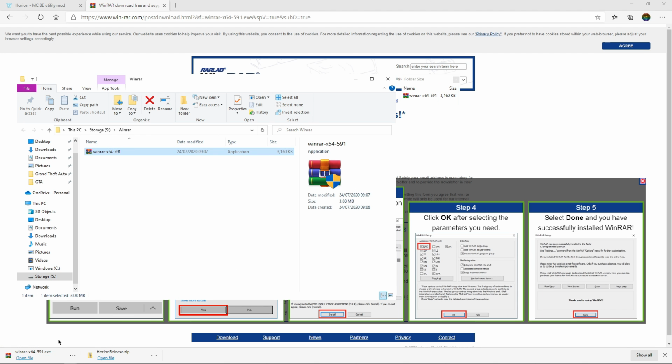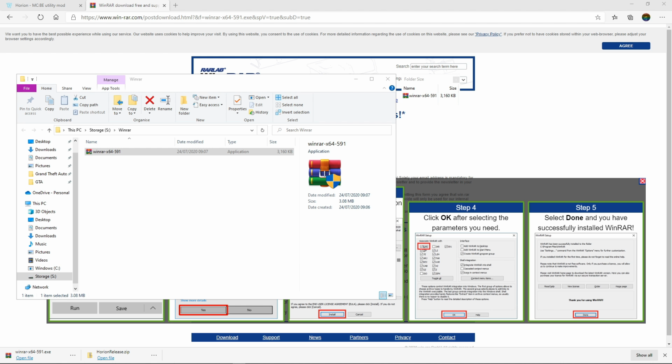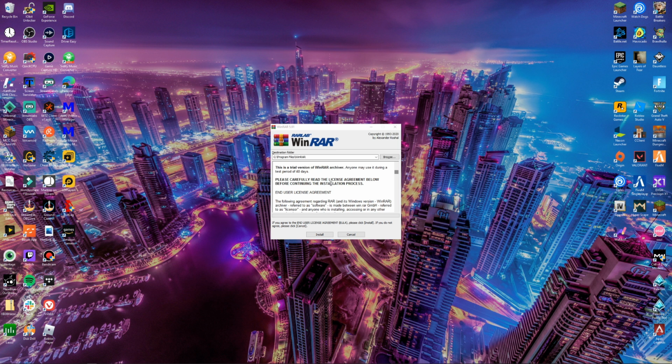Once it's here, you just double click it. It will ask you if you're sure you'd like to install it, because you need to be wary. Let me go over to this screen. It will come up with a prompt asking where you would like to install. If you have a specific location you want, make sure to select it. But if not, just click install.